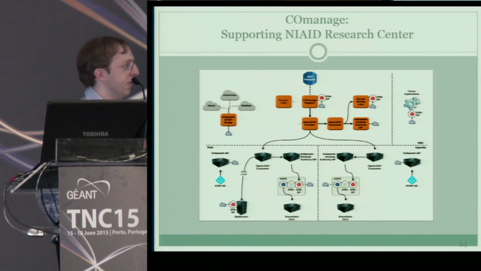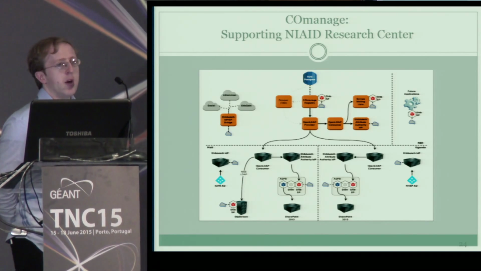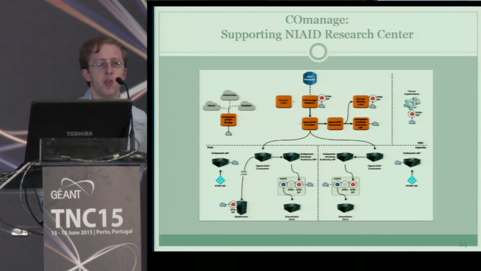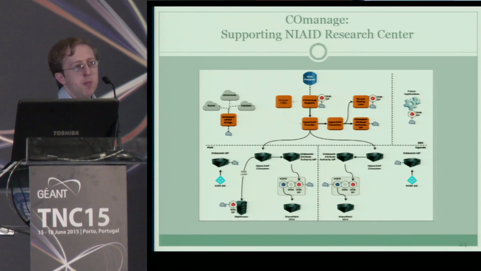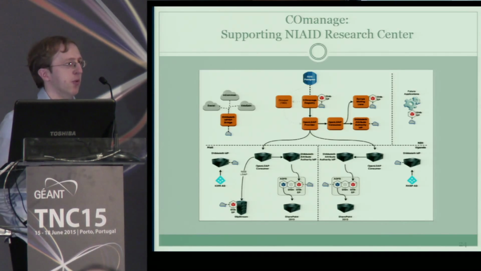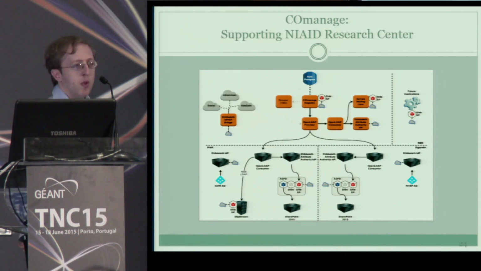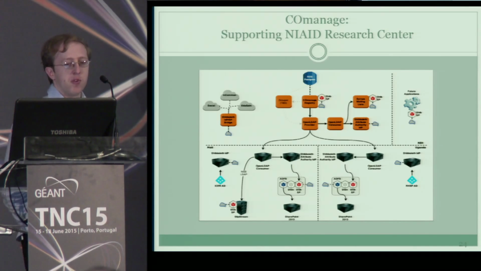There's too much detail on the slide to get into right now, but what this gets at is what Heather was mentioning, which is the sites in Mali and Uganda have some problems that maybe we have or maybe we don't have in our typical university data centers. When the power goes out, the servers are down. When the network uplink goes out, there's no connectivity to the master servers.